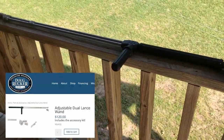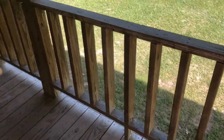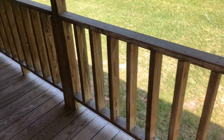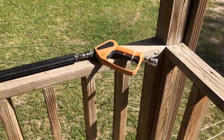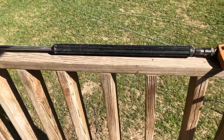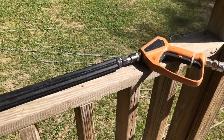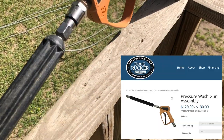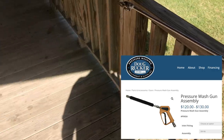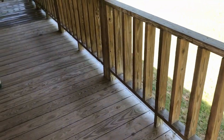Using the adjustable wand is really nice, especially when you're doing the railings, spindles, and balustrades. But today I'm going to be using just our regular wand with, I think it's the 47-inch or 36-inch star-shaped grip. And then I've got the Moss Matic gun swivel so I can change the direction of the angle. If I'm down cleaning the wood deck and I want to go up and down, all I have to do is turn the black grip on it and I don't have to stop and change my nozzle.